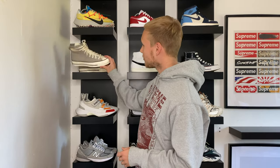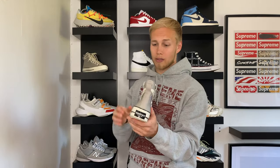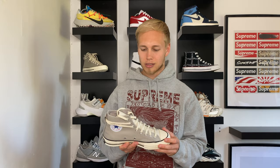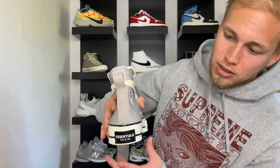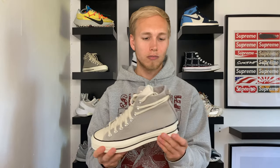I'm going to move on to Converse now. The first Converse is a pretty special one — that is the Converse x Essentials collaboration and I just think these are so sick. They only dropped about a month ago and I've never actually seen a Converse like this with the lacing detail going around the back. For years I really wasn't into Converse but over the last year I've got back into it — they are great essential trainers that I think everyone should have in their collection. I haven't even worn these yet. You've got the Fear of God Essentials branding on the heel, grey canvas contrasting with a really nice soft leather tongue in a cream colourway, and a bit of fabric that allows you to tuck the laces round, which I think looks really cool.